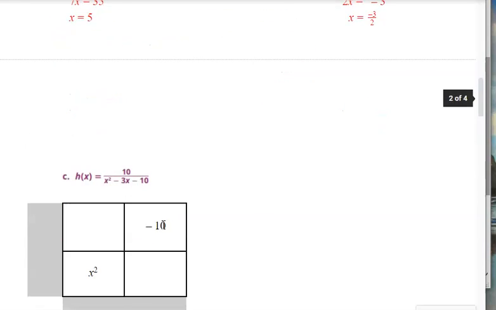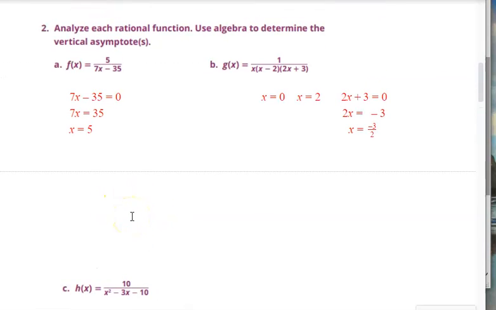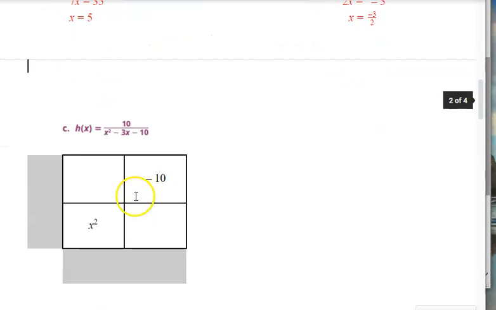All right, the next ones, we don't have our denominators factored. So what we're going to do is I put a box in here for you, and I got you started. I put the x squared term in one corner and the negative 10 in another corner, opposite that. And if you multiply those two terms together, you get negative 10x squared. So the x's that go in the two remaining corners of this box have to have a product of negative 10x squared, and they must have a sum of negative 3. So the only two that would do that would be negative 5x and positive 2x.